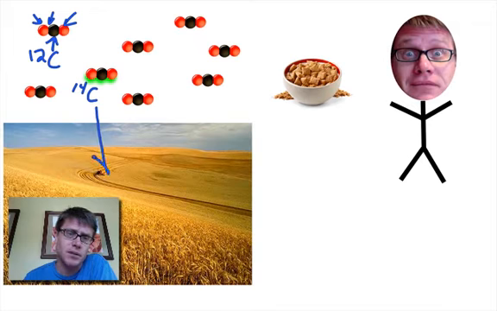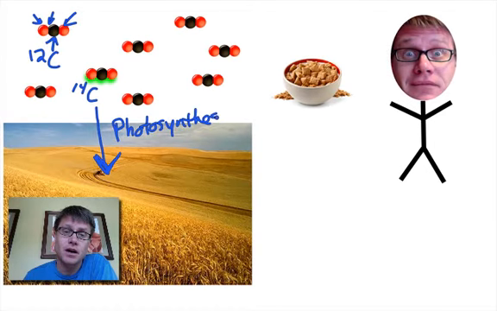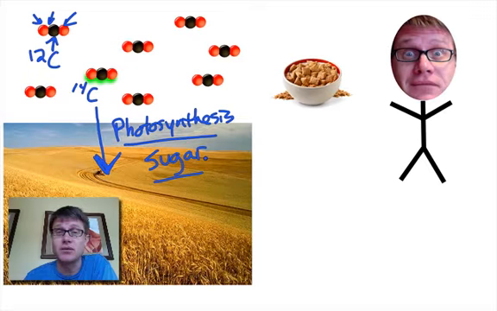And so how does that actually get into our body? Well, the first thing that happens is that plants are going to take in that carbon, and they do that through a process called photosynthesis. What photosynthesis is doing is it's a way for plants to take in carbon and actually make something out of it. In this case, what they're making is sugar. The sugar is used by the plant to build itself, but it's also used to burn sugar and to do respiration. Now, we don't care about that in plants. What we care about is actually getting that sugar inside our body.